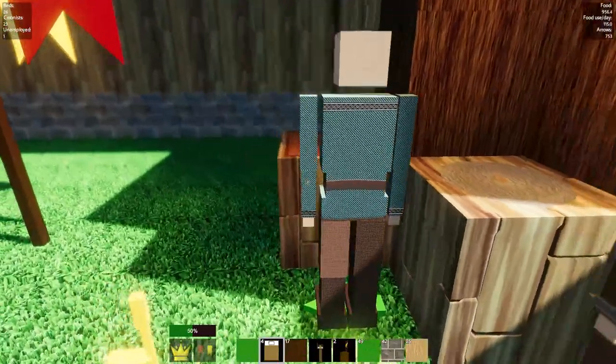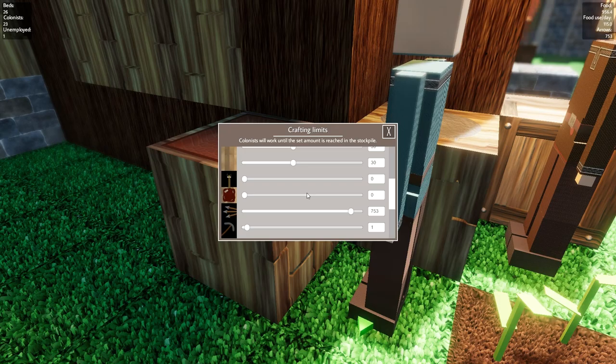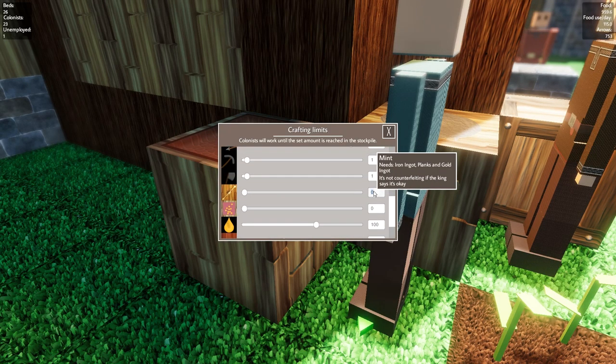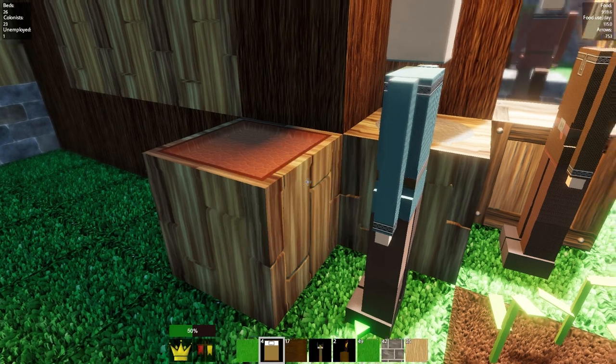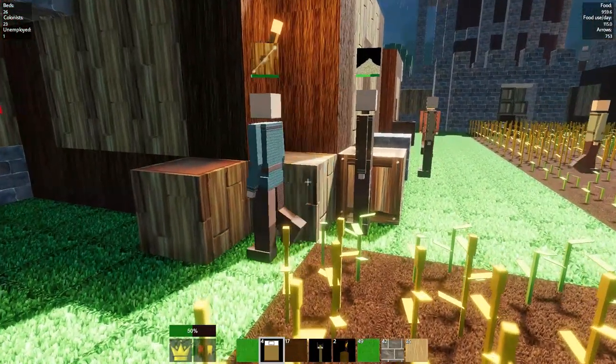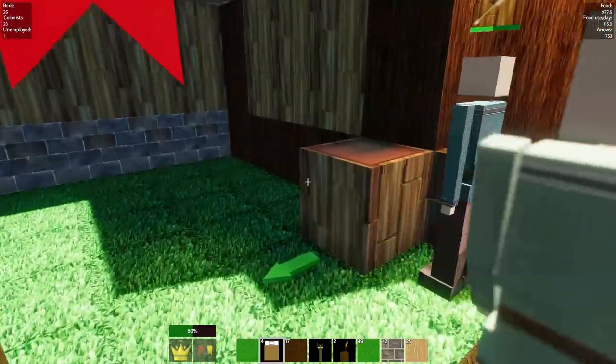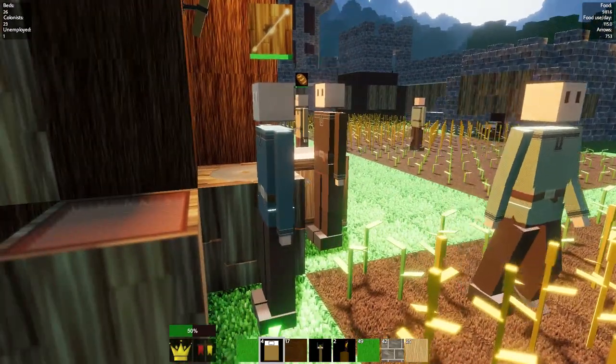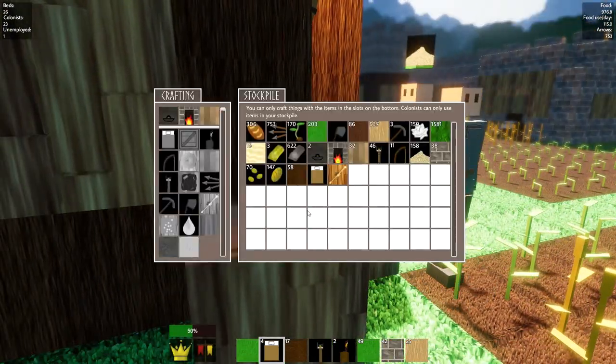This dude's using the grindstone to grind it on up. On this side, if I wanted to make like a mint. Ah, there it is. Make me a mint, please. Can you do that for me? Yeah, go grab the things you need. Craft for me a mint so that I can start producing my own gold coins, so that someday I might overthrow the king once I have enough of them.